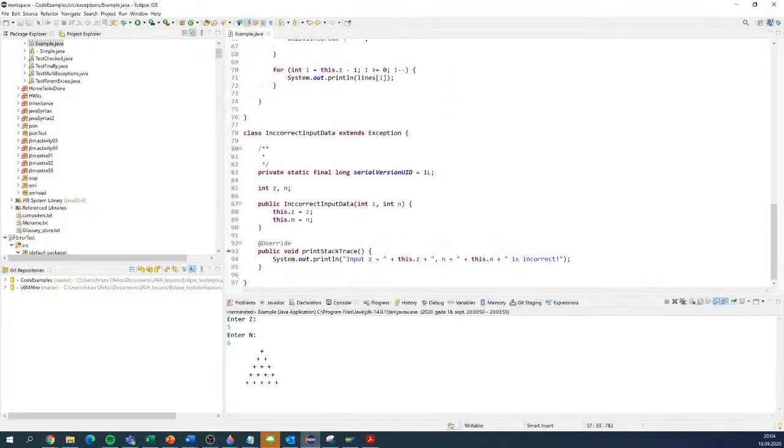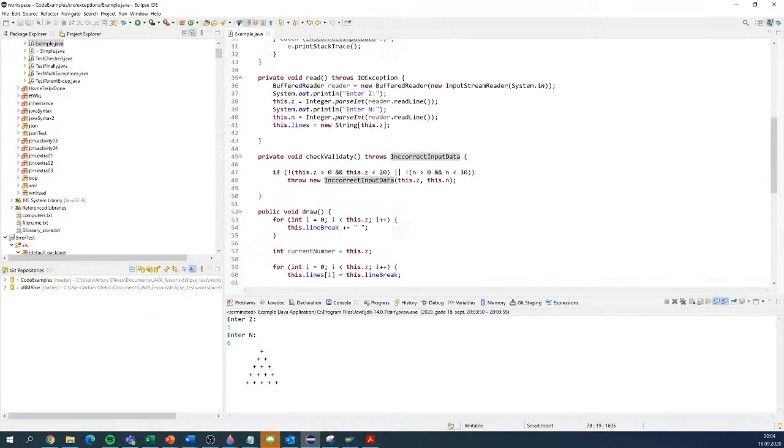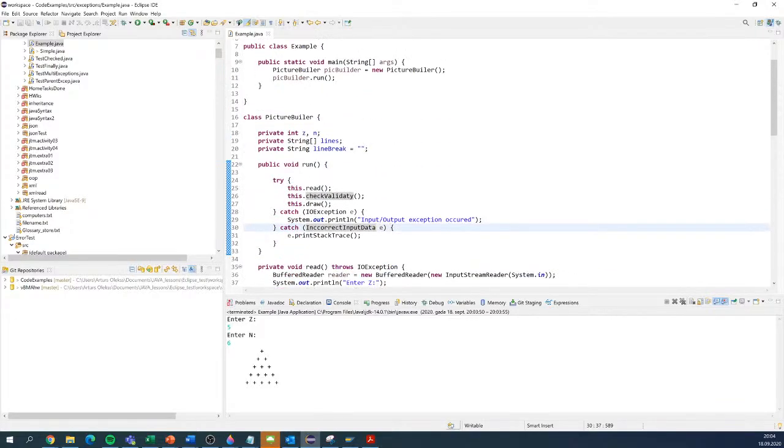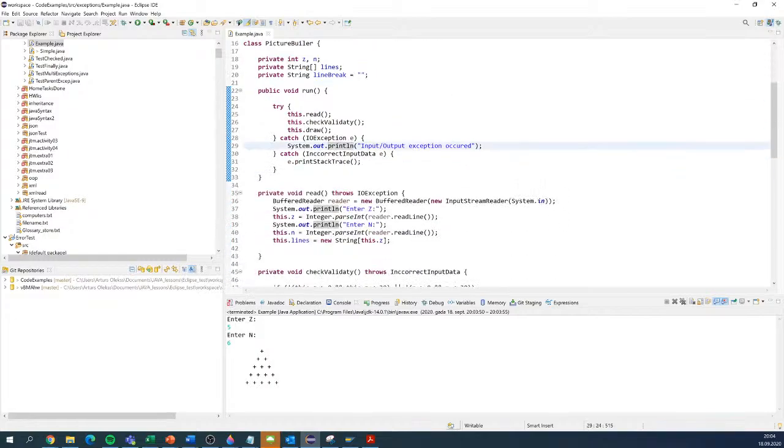Basically, what did I do here? I created an exception class. Why? Because I need to do the validation for the input data. Imagine, again, here we have run, then we go deeper, we have check validity.